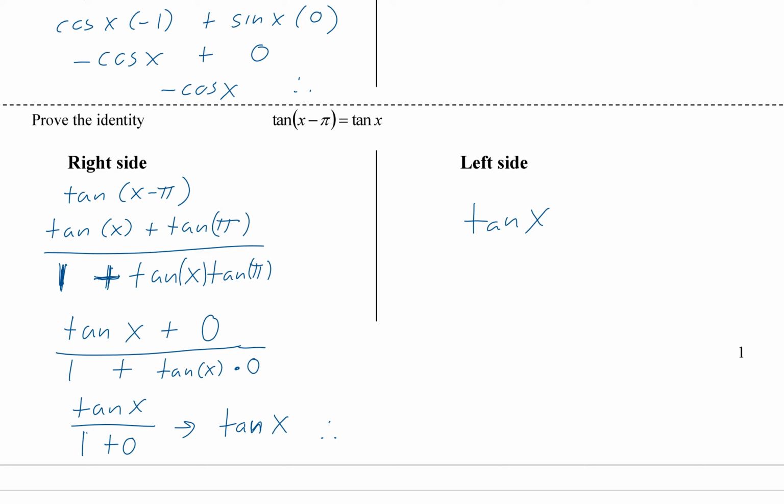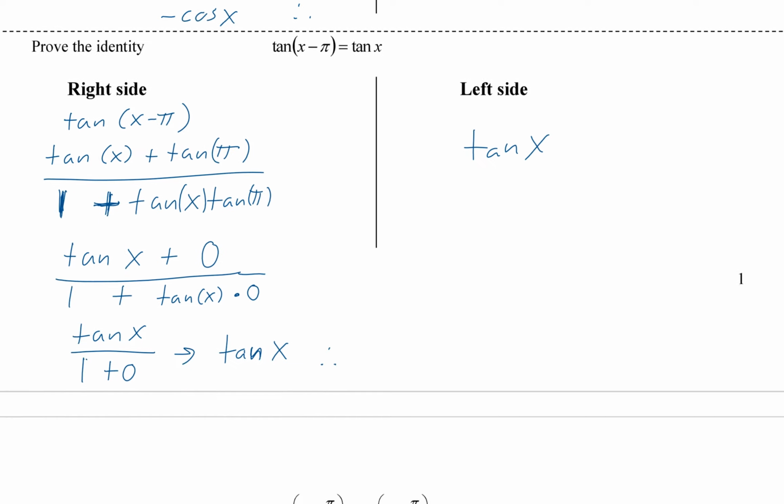Okay, so this is what you should have. So tangent pi was 0, so plugging those in. You still need to write it, and we can't just go, oh, well, this is tangent x. There's got to be a pattern to each one thing at a time. So we converted tangent pi into 0. And then 0 times tangent x would be 0. And then 1 plus 0 is 1. That one I'm fine with just skipping all the way over here because it's purely computational.